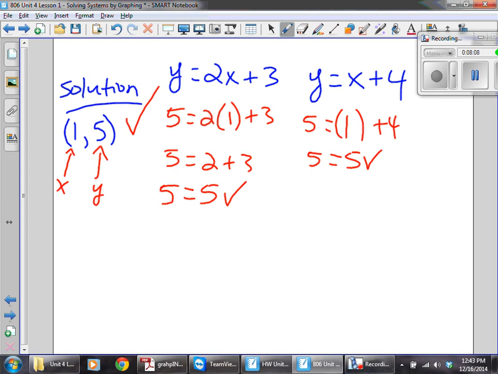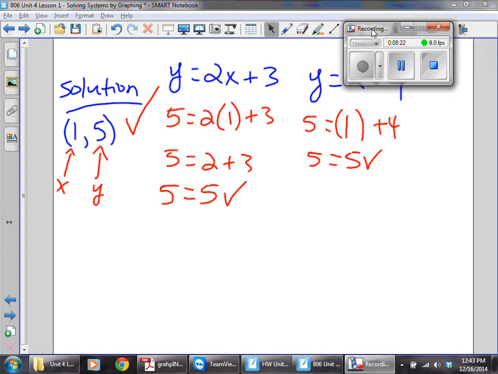All right. Do some practice with this. Make sure you know how to put equations into slope-intercept form. Make sure you know how to graph. Remember that lines with a negative slope go down and to the right. A lot of you have been going down and left, which is a positive slope, so be careful about that.